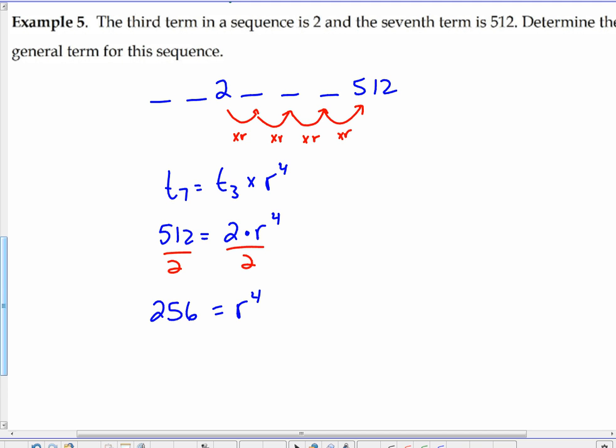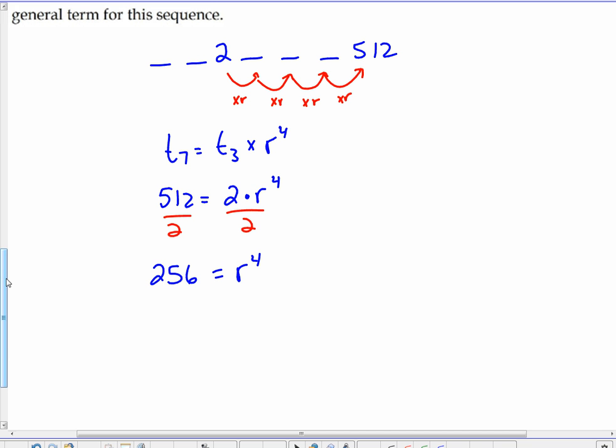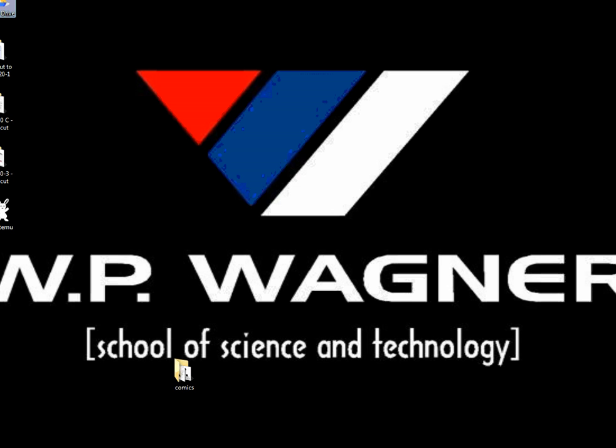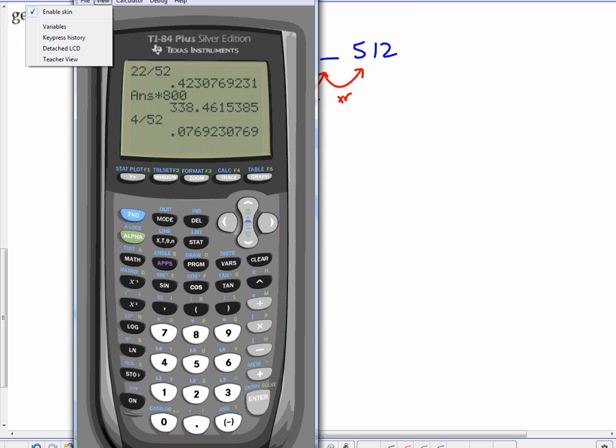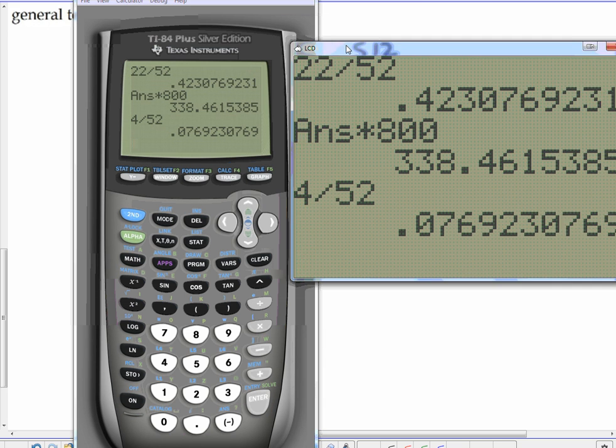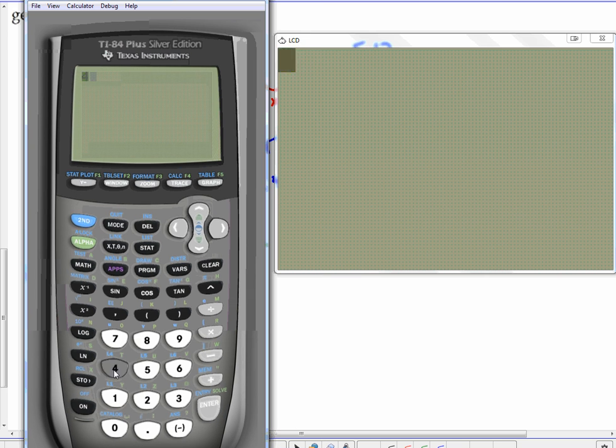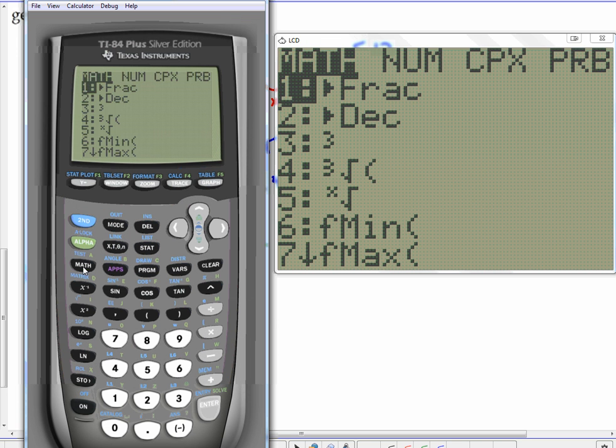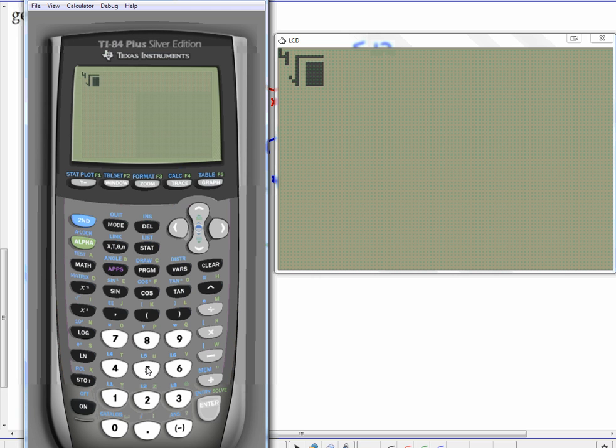And now, this one you have to be careful for. Oh, I hate this question. Okay, you take the 4th root of both sides. But it's even, so you have to remember something. Okay, grab your calculators. 4th root. Does everyone remember how to do a 4th root? Nope. Okay, this is how you do it. You type 4. You have to actually write in your index. And then you push math 5. Good. So the 4th root of 256 is 4.